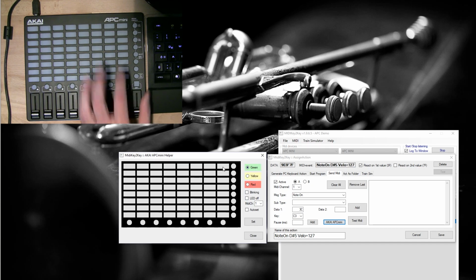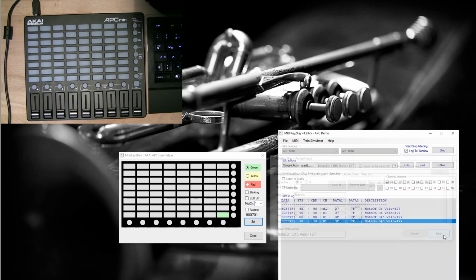So if we open on the very top, choose red, click the one, and you see now the command is 93F03. Set. And now this value goes into this window programmed. Now for the rest of those, we go to green, push the second one, set, and you see now this is the right command, 01, to turn this one green. And so on with all the rest of those buttons. We can let it be green. Third, set. Fourth, set. Fifth, set. Sixth, set. Seventh, set. And the eighth, set. So now for this first button, all the commands are set. Just hit save. That's it.